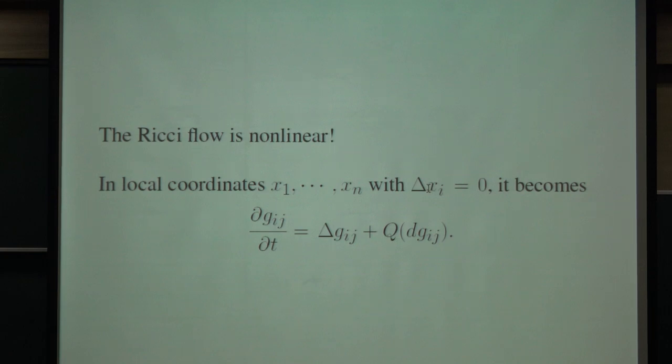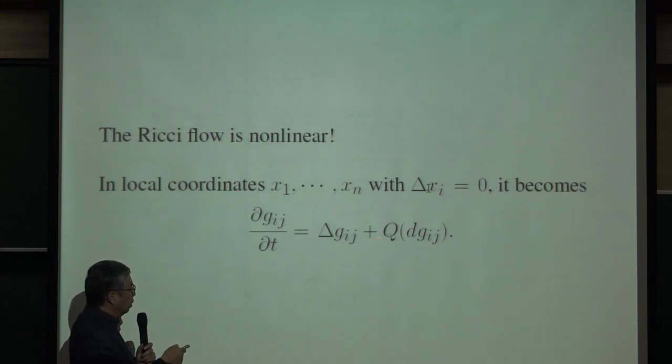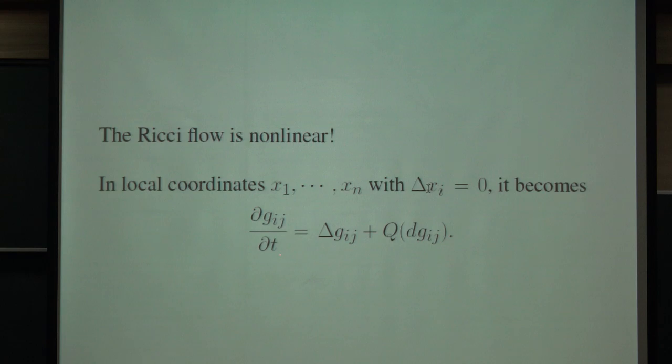So to get a little bit of a feeling for this equation, let me write the equation in local coordinates, at least the leading term. If I choose a coordinate system such that it's harmonic, so this Laplacian also depends on this metric, so-called harmonic coordinates, right? Because coordinates are not necessarily canonical, we want to choose some good coordinates. So this is one way to do that. And then the Ricci flow looks like this. If you discard this term, this is exactly just a heat equation. But remember, this time the Laplacian depends on a metric. It's defined in terms of the metric.